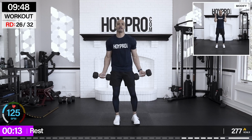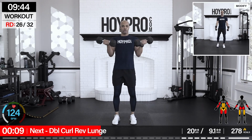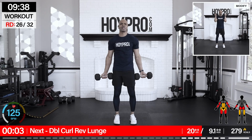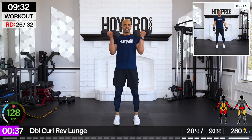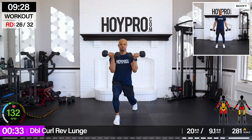Nice. All right. Double curl, reverse lunge. So we're going to curl. On the second curl, bring it back to the reverse lunge. Pause whenever needed. All right. Oh, boy. Let's go. Squeeze. Left leg in front. Bring it back. In up.